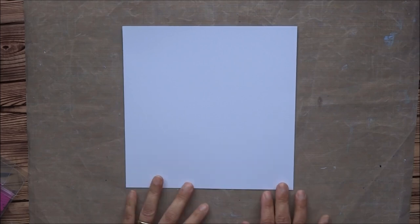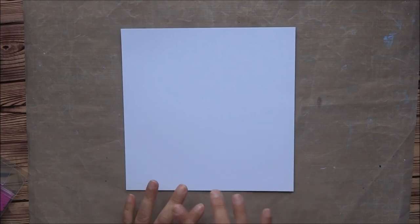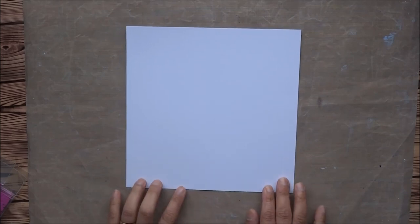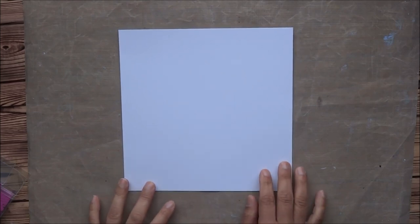So I'll just remove this. An 8x8 cardstock, so you can always resize your cardstock to whatever size you want. I just like to work on an 8x8. So this is an 8x8.